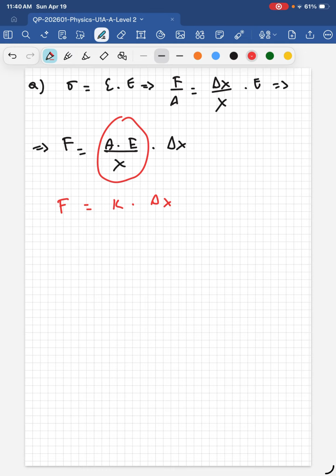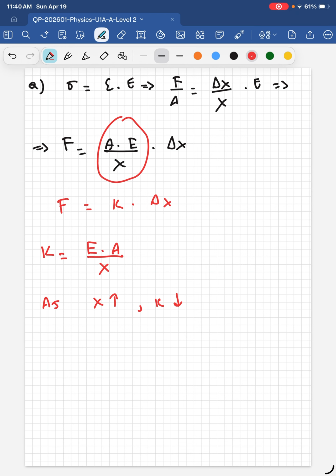So that's the stiffness, guys. Earlier in the paper we actually used this formula, and this is where it comes from. So k is the Young's modulus times the cross-sectional area over the unstretched length. So this is a constant. As the length increases, the stiffness decreases. Okay, and that's the answer.